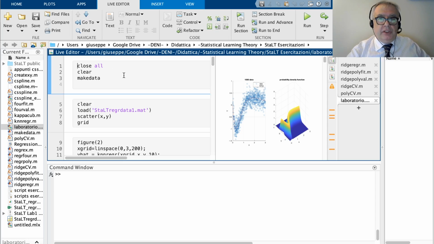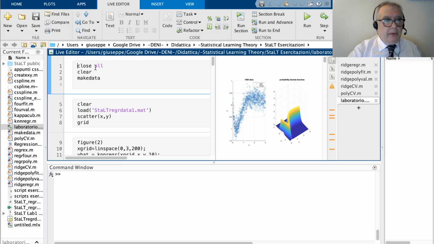And this is an easy way to have all the commands, and you can then execute just a part of the code. You can change some instruction and then execute again and see what's going to change. So first of all, let's start with the data.